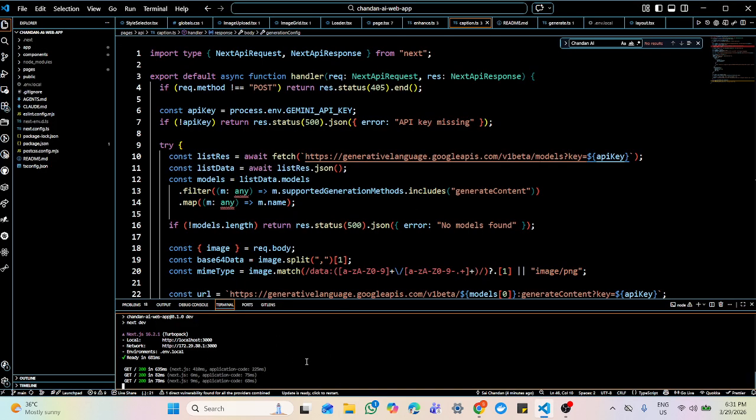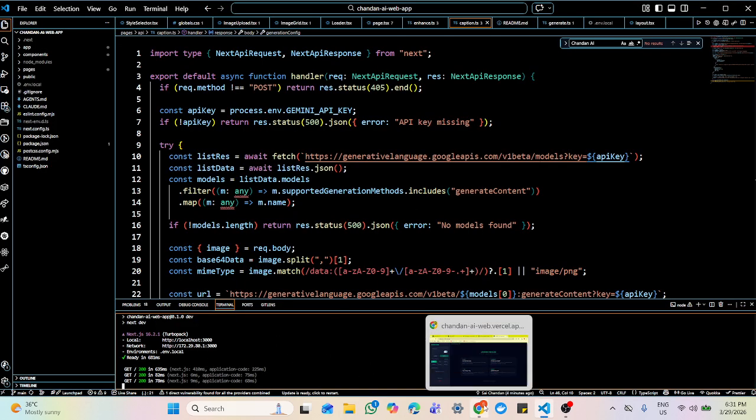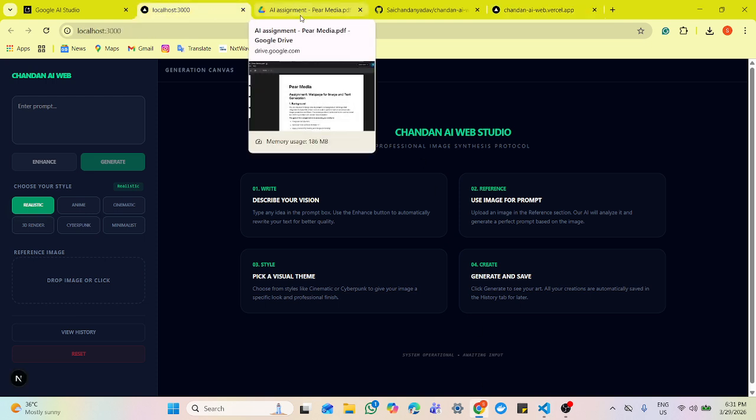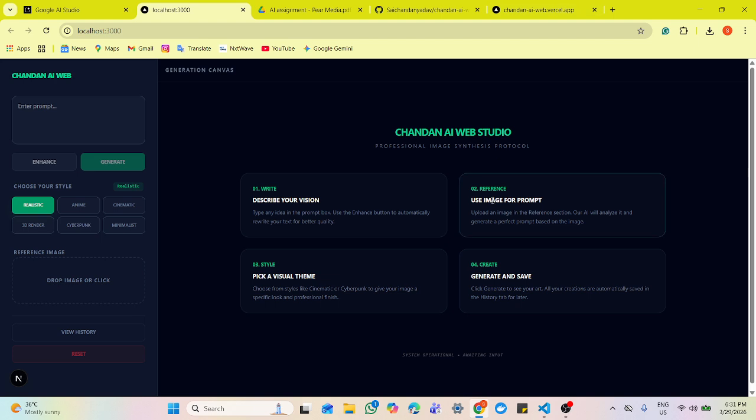So currently my localhost is running at 3000. I wanted to mention that I have used basically two APIs for these generations. For text generation, I have used the Gemini API.